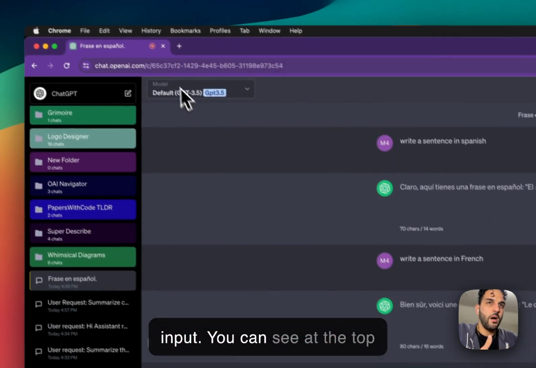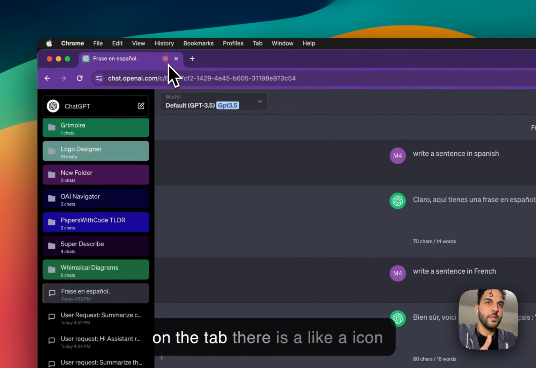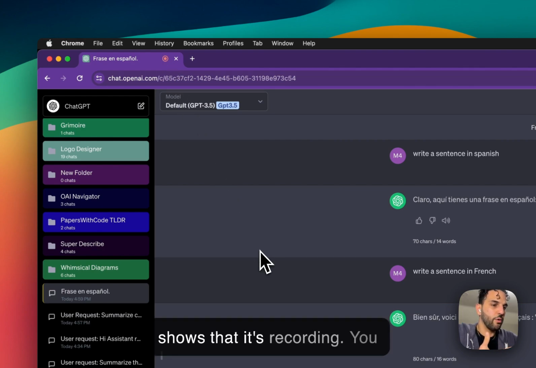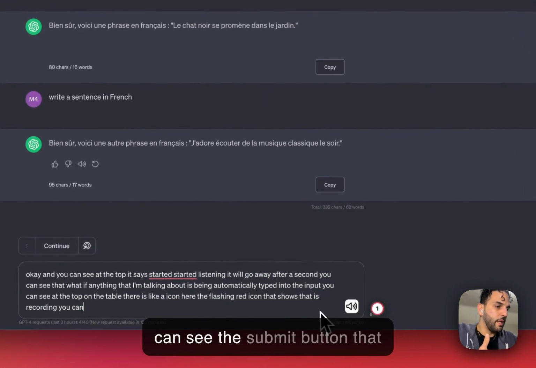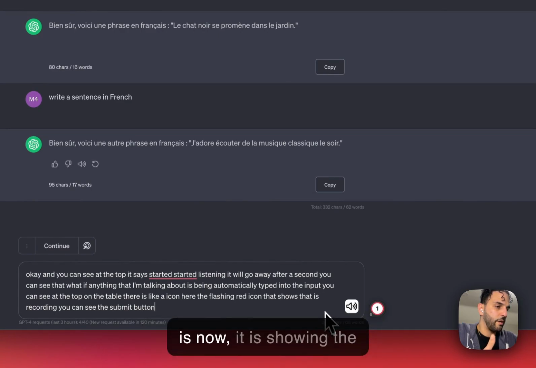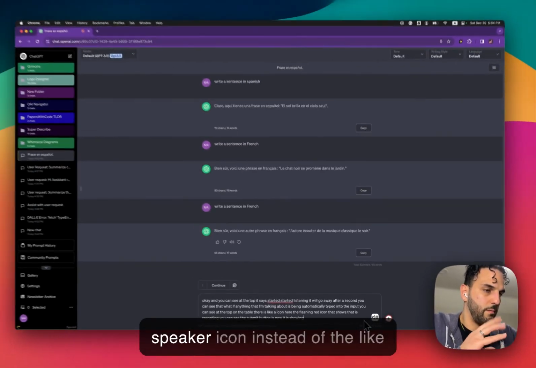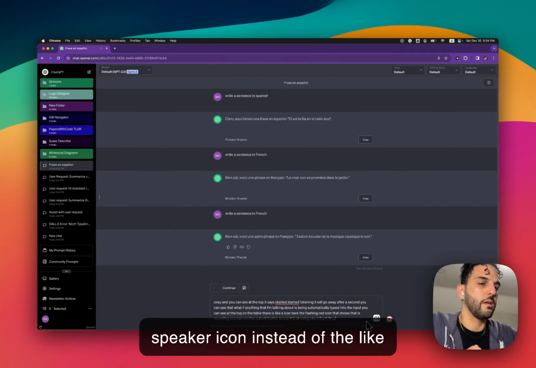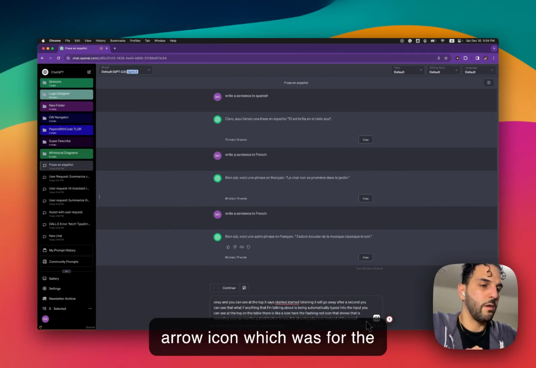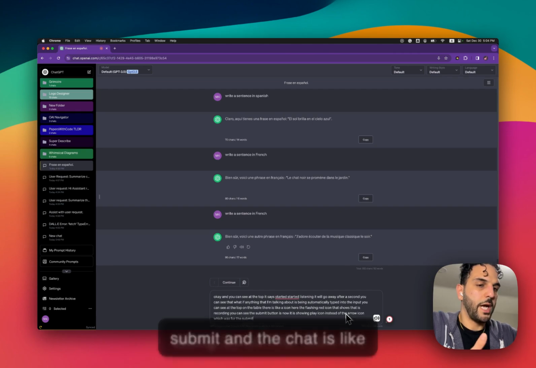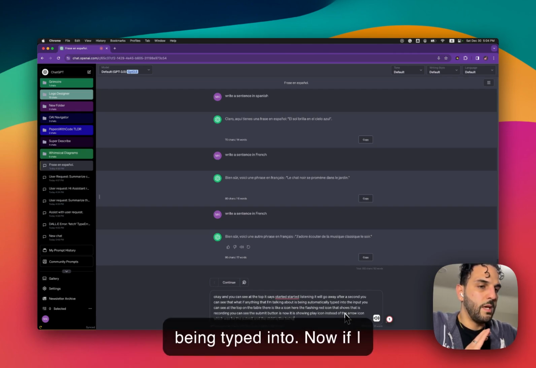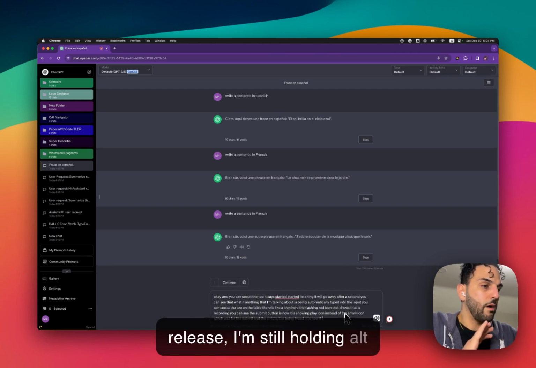You can see at the top on the tab, there is an icon, the flashing red icon that shows that it is recording. You can see the submit button is now showing the speaker icon instead of the arrow icon, which was for the submit, and the chat is being typed into. Now, I'm still holding Alt down.